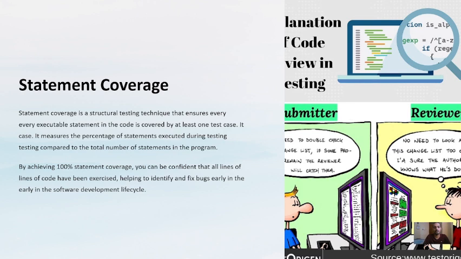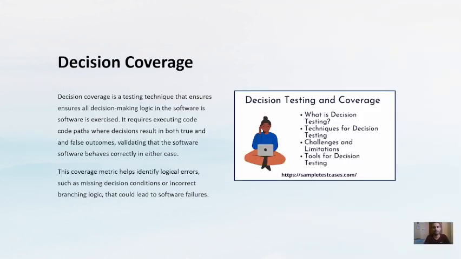So yeah, 100% statement coverage means all the statements have been covered. Every statement has been given a minimum of one test case, and the test case has been run successfully. And only then we can say that the statement has 100% coverage. So after a certain statement, or the set of code, gets 100% statement coverage, we can move to the next stage. Decision coverage.